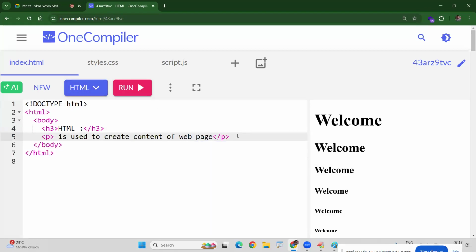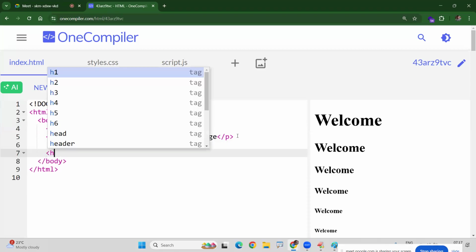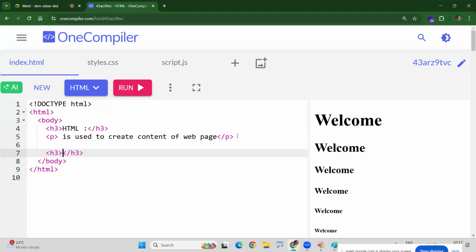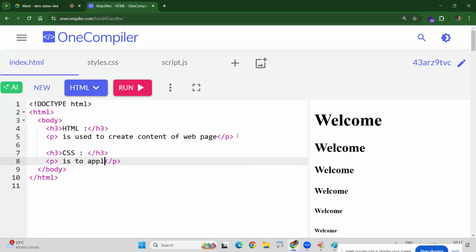I'm writing like this. Next, again H3, CSS, and the paragraph: is used to apply styles.